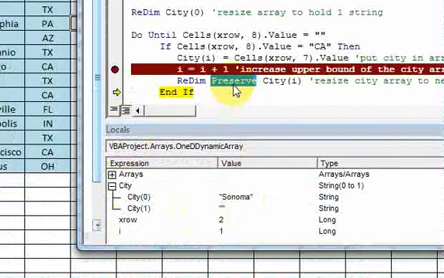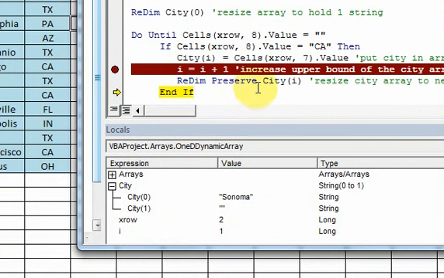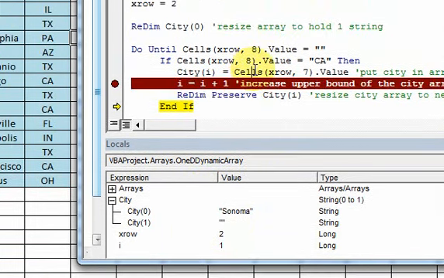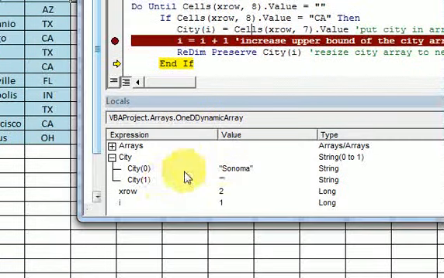Like I said, this is important when you're dealing with arrays. You don't just want to use the redim keyword unless you want to clear out your array. If you want to hold on to the data when you resize it, do redim preserve. This entire statement, redim preserve, keeps the data in your array. So now we have an array that can hold two things.